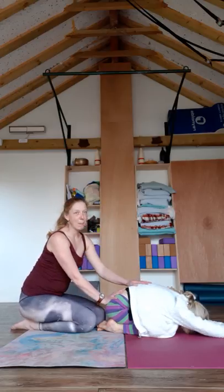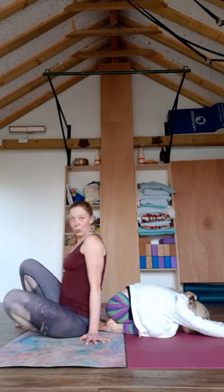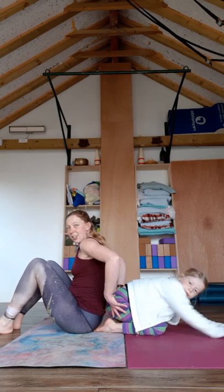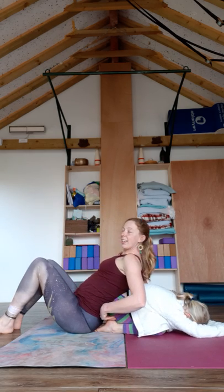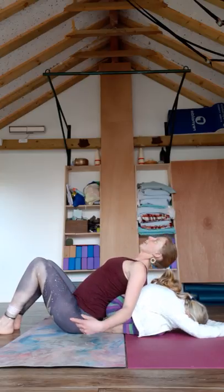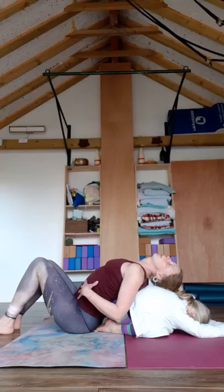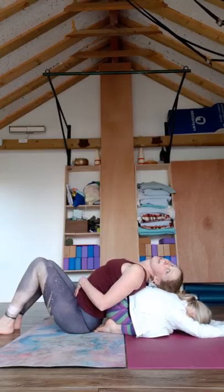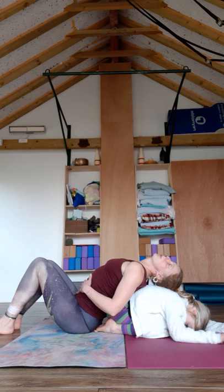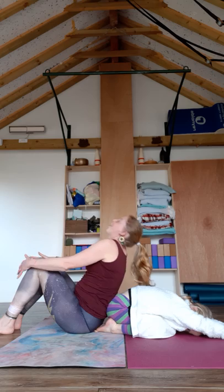And then if they're happy with you to do, so Scarlett's really little, so I'm going to go careful. I'm going to turn around. I'm not going to sit on her bottom because I'll squish her. But we can sit really close to her toes and I can lie back. And I get a nice little back bend out of this as well. As a grown-up, my knees are bent and I can rest back. Does that feel okay? And I'm in a back bend. I'm not plonking all my weight on her. I'm having to engage through my pelvic floor, grown-ups. If you practice yoga, you know it's important to engage with Mula Bandha. And then when you're ready, you lift up.